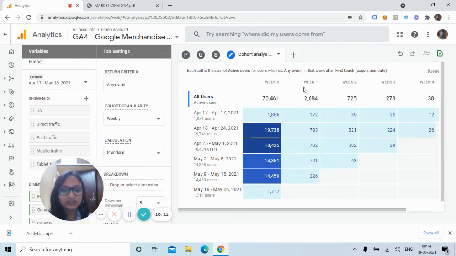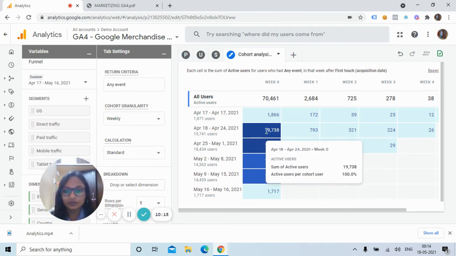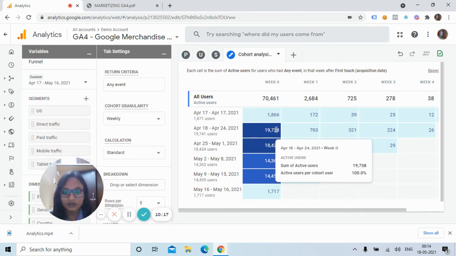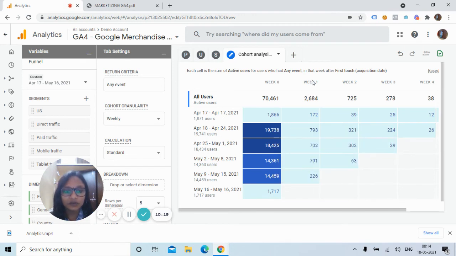So the number of users who have visited on 18th to 24, and the same number of people who have visited on this, and the number of people who have visited on week 1 would be 793, and the same users who have visited in the week 2 would be 321. So like this we have the weekly data and also the dates.